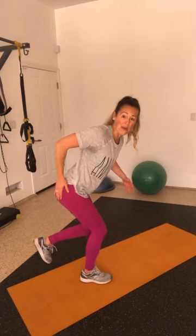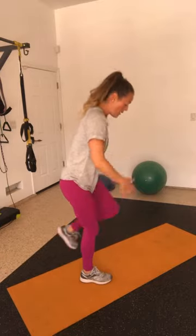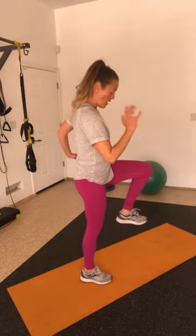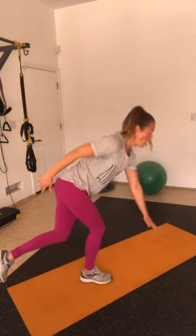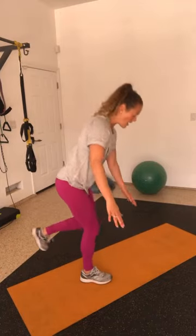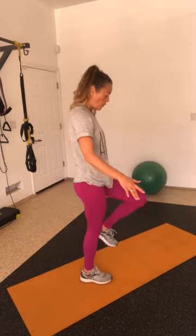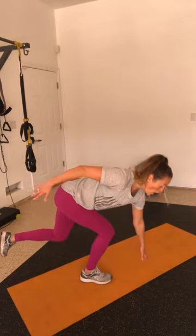Now when I go down, I'm bending my knee and my hip so that my weight is on my glute. And come up, down, and up. Single-legged touch. You could also use something to stabilize, holding on to anything, a chair, a couch, a table. Try to work on the single-legged bend of the knee and hip as you go low. It's like a single-legged squat, and it's so good for the booty.